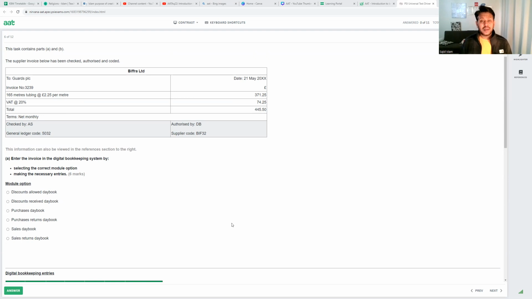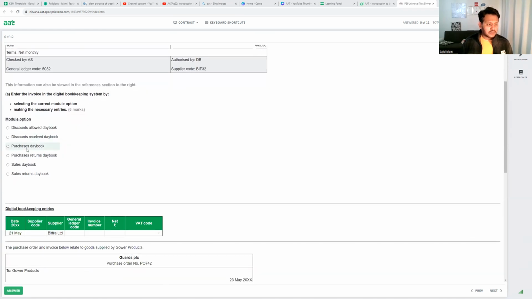Maybe the question will not make it very clear for you. So you need to see what's happening. Here is clearly we dealing with the supplier. So supplier invoice means I received the invoice from my supplier. That means he's my supplier. So if he's my supplier, that means I'm going to record on the purchase day book because I made a purchase from him. So that will be recorded on the purchase table. So the first one is very simple and not difficult at all.